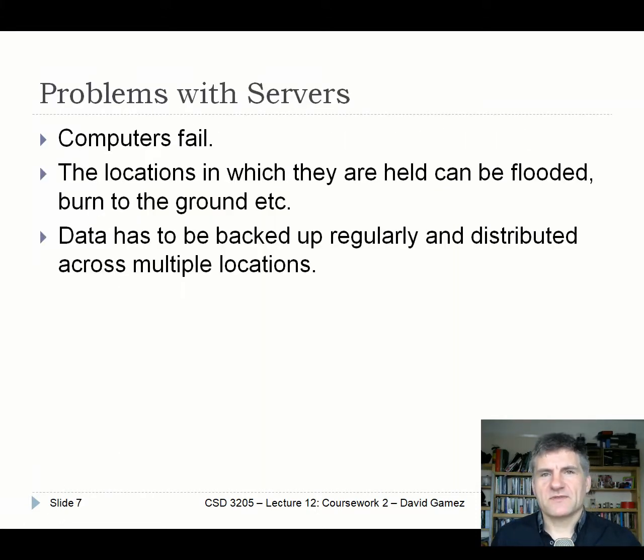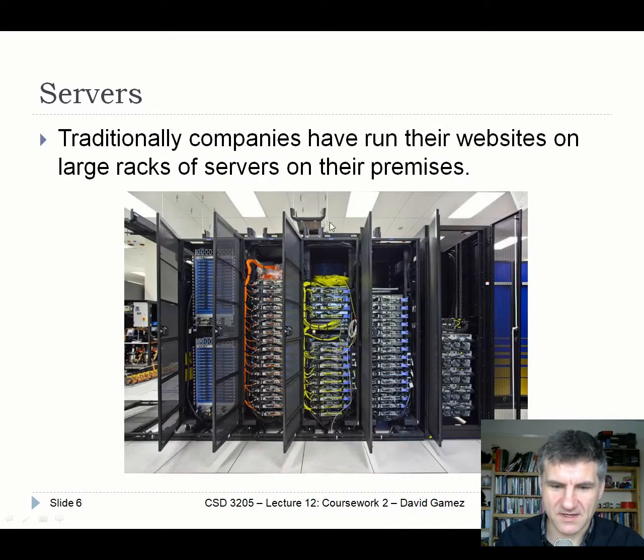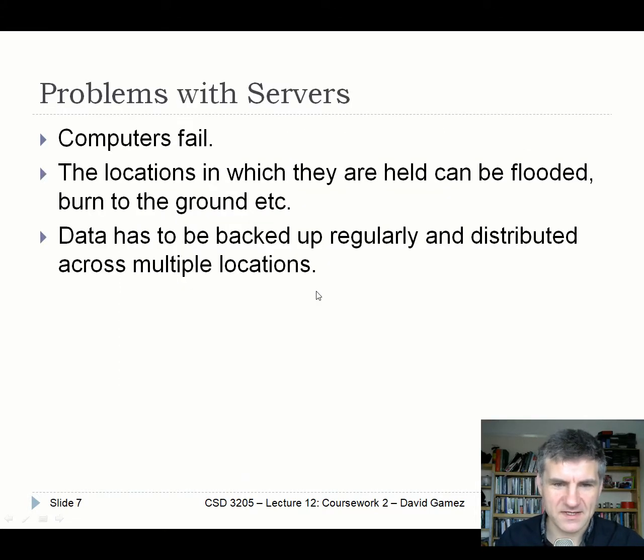Now this approach is easy to get started with, but it has lots of problems. Computers fail. These machines break, and if you're a company, you're only going to have a limited amount of redundancy. Also, the server room can be flooded, it can burn to the ground, and so on. People can steal your servers. So with a server room approach, you have to back up your data regularly and distribute it to separate physical locations. You've got to have some kind of synchronization script, possibly versioning, that copies everything from your servers onto another physical location, because the physical location is always going to be compromised at some point.